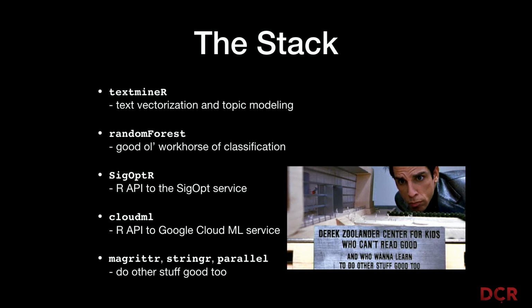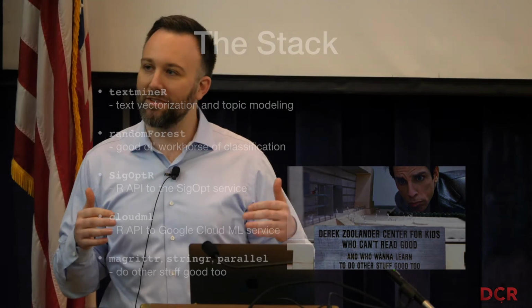This is an R conference, so I don't have a ton of R code. That's just not my style, but here's my tech stack. I have a policy against reading slides, so instead let me justify the selection of random forest. Again, neural networks are eating the world. Random forest just works. It's like an 85% solution. Since I wanted to spend my time studying the topic models, I didn't want to pollute that with a more complicated model that has its own hyperparameters that need to be tuned and optimized. I wanted something I could use out of the box, so I just used the defaults from the random forest package.